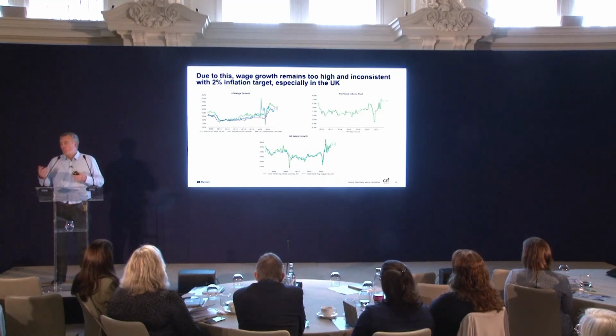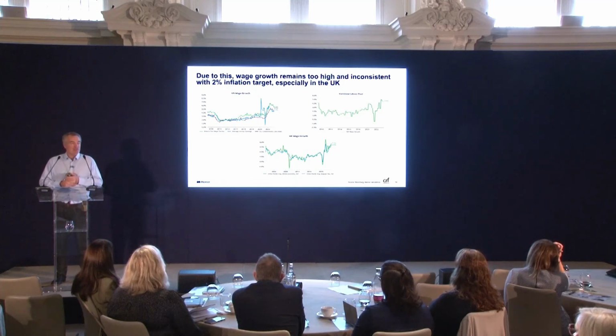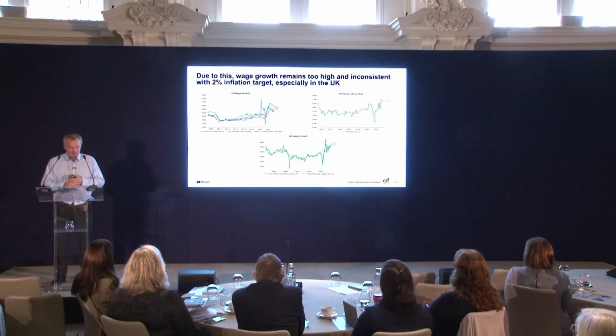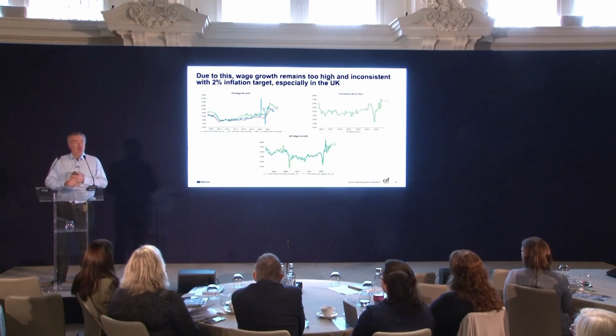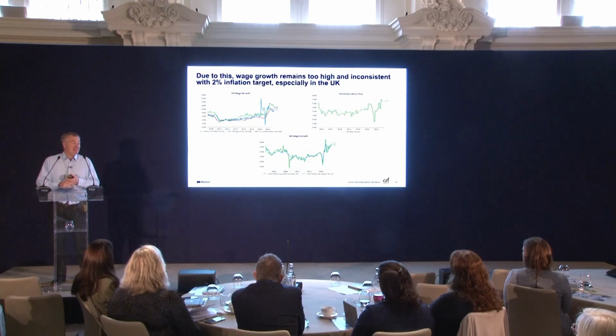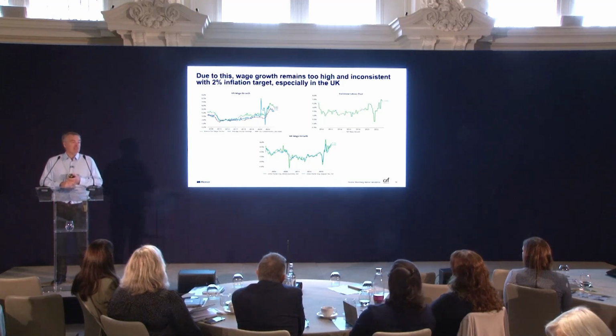Now, there are lots of different ways you can measure wage growth. Top left is the three main ones there. The employment cost index is the broadest one of them. It's the purple line. But the employment cost index was at about 5.5 or 6, and is now at about 4.5. Now, that's still a bit elevated, but it's not massively elevated.